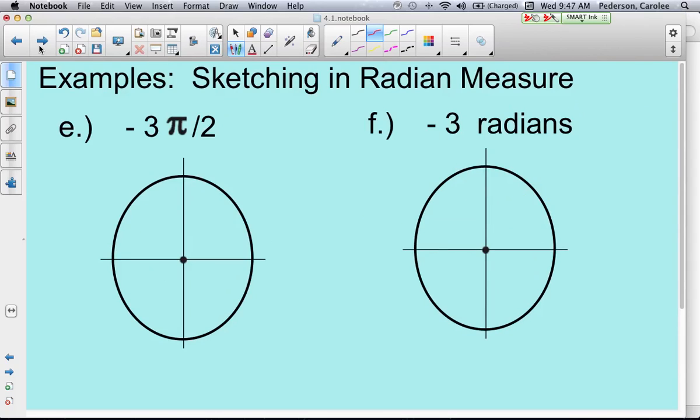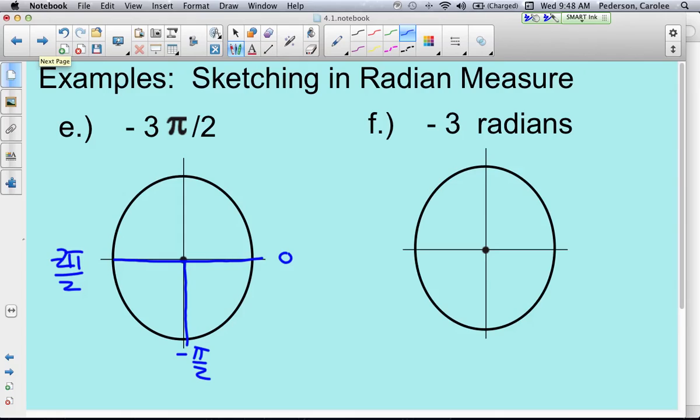All right, let's go in the negative direction now. So all those angles on the last slide were positive direction. So now we want to go in the negative direction. So we're going to go in the clockwise direction. We're going to split up our pi. So here would be 0. Here would be negative pi. I'm going to split up that bottom half of the pie into how many pieces? 2. So this would be what angle down here? Negative pi over 2. This would be negative 2 pi over 2, or reduce this to negative pi.